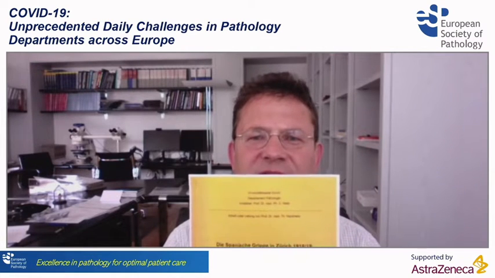We have very poorly described morphology images from seasonal flu cases. I just realized there is a thesis from Zurich on the topic, the Spanish flu in 1918 and 1919, with the autopsy reports of more than 970 autopsies from the Spanish flu. So I'm convinced that these findings get a new emphasis in the COVID-19 pandemic.